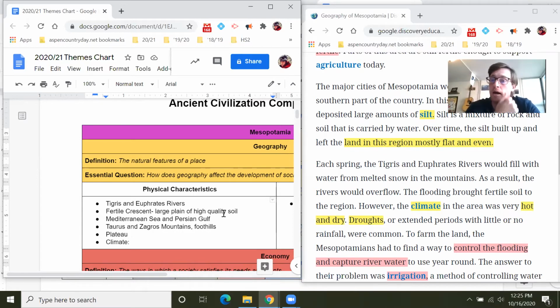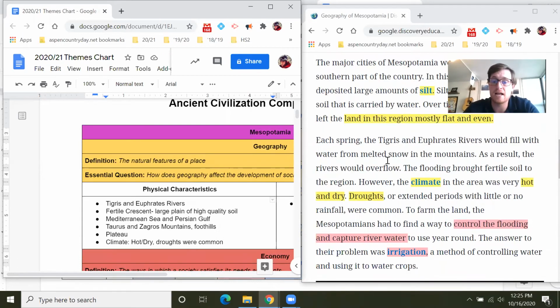So I'm going to phrase that in as little words as possible. So I'm going to say hot/dry, comma, droughts were, donuts, not donuts, droughts were common. And those are all my geographic features.